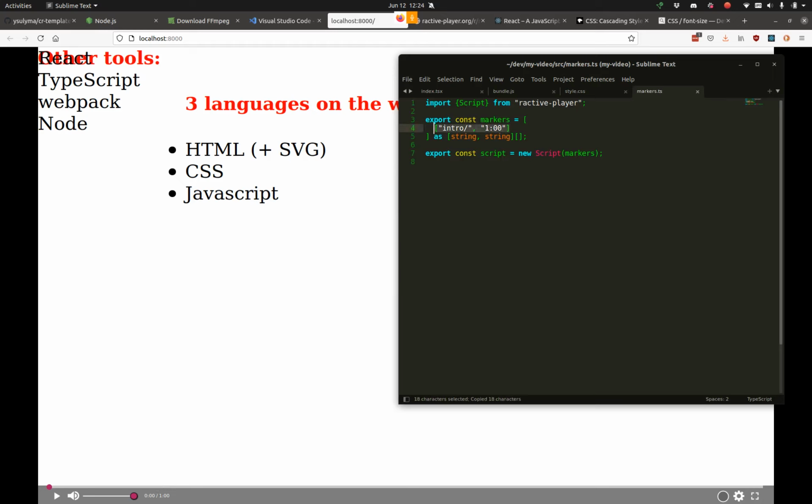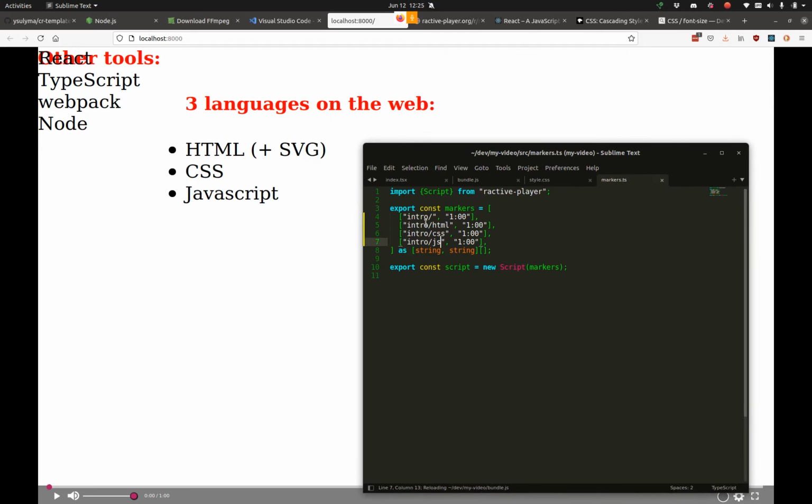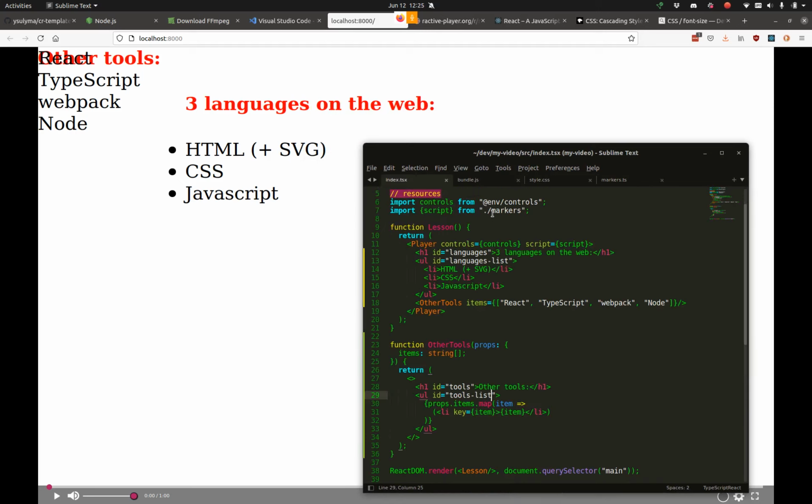And markers are things we use to indicate when something should happen. So let's say I wanted to successively reveal these list items, and create some markers like this. The times don't matter for now. You can just copy the times.